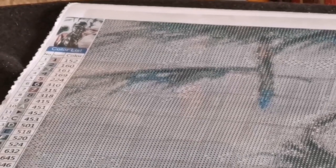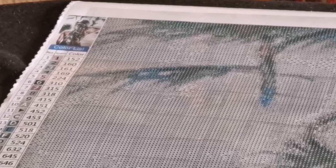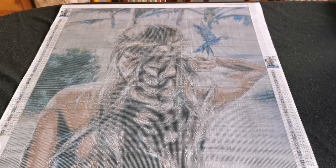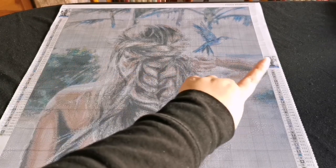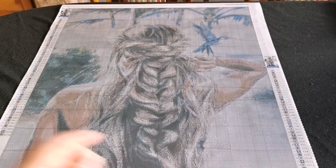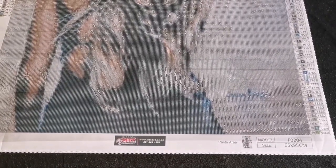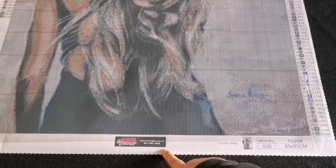Okay, so a quick tour of the canvas. Up in the left hand corner you have a thumbnail of the original image. Then we have a legend here on the left, another thumbnail on the right as well as another legend. And down here is the canvas size and Minette's contact details. The symbols are very clear as always, and we've got a nice little grid line which I think is important because I would be in so much trouble if there wasn't a grid to follow.